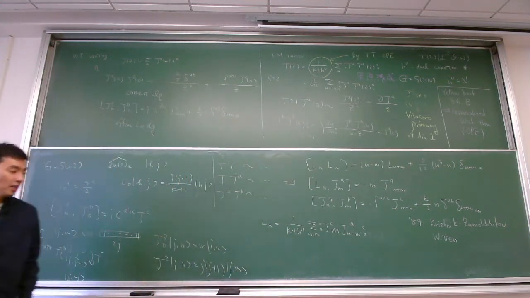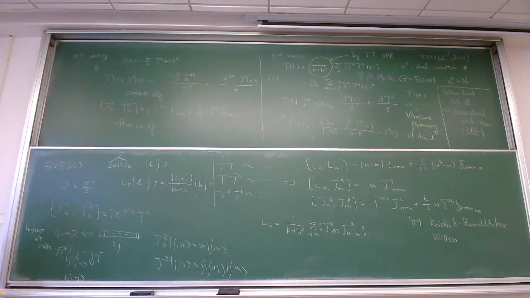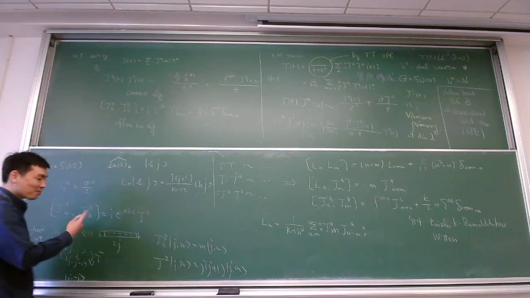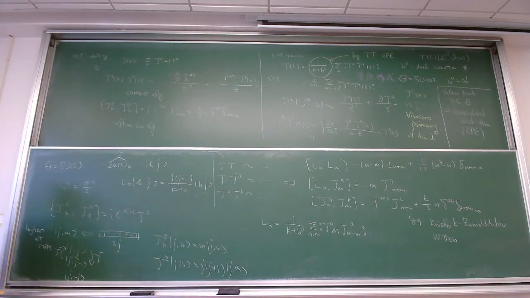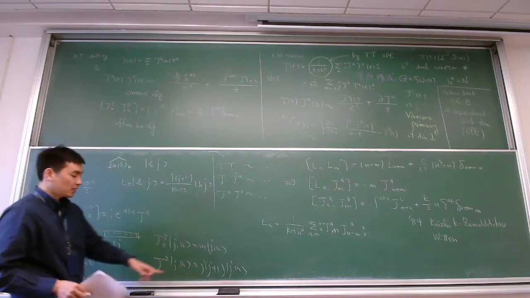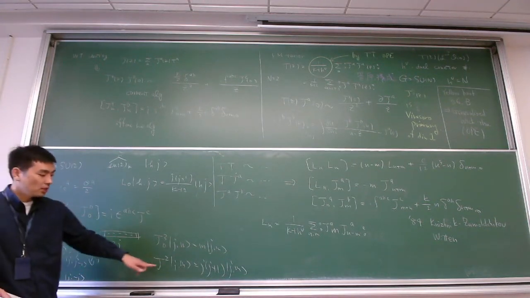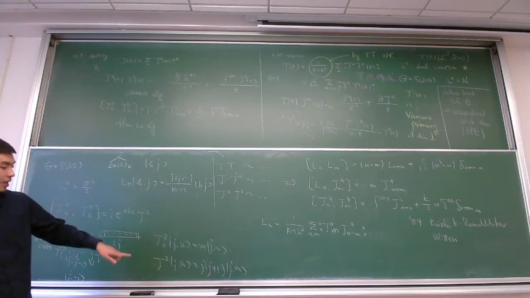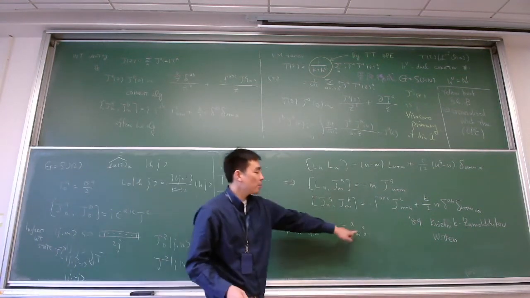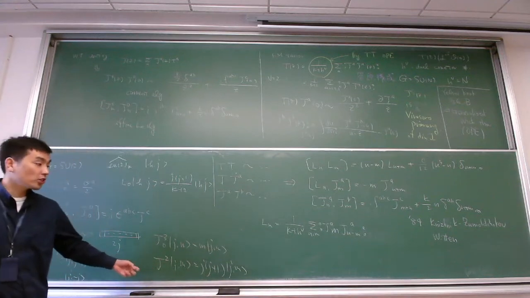Anyway, when students come to ask me to join my group, I always ask this kind of question, to see whether they understand quantum mechanics and representations of SU(2), the angular momentum algebra. So this is the so-called Casimir. J squared is of course Jx squared plus Jy squared plus Jz squared. And this can be understood as the infinite dimensional generalization of J squared.